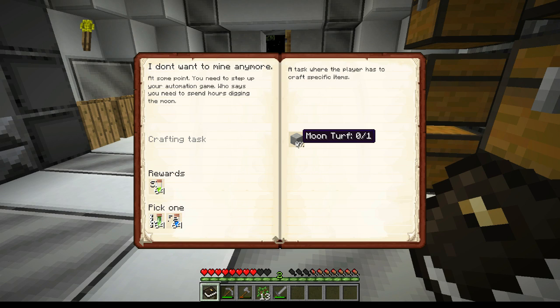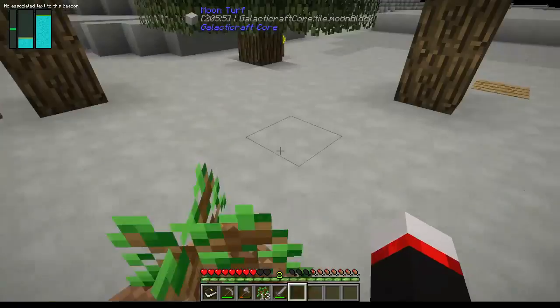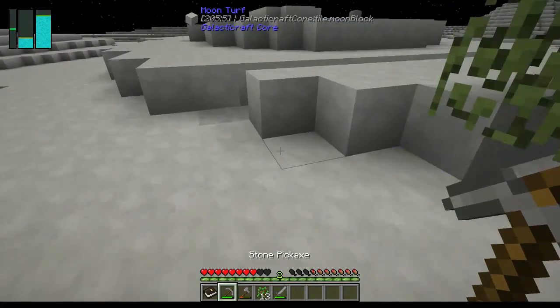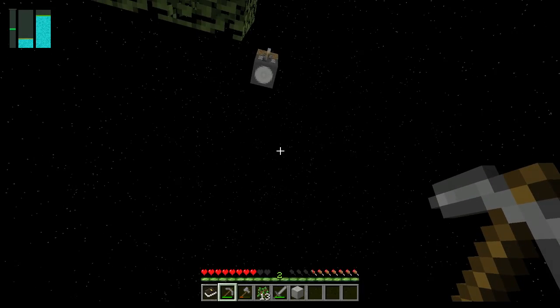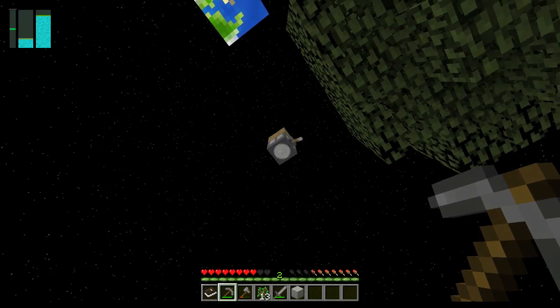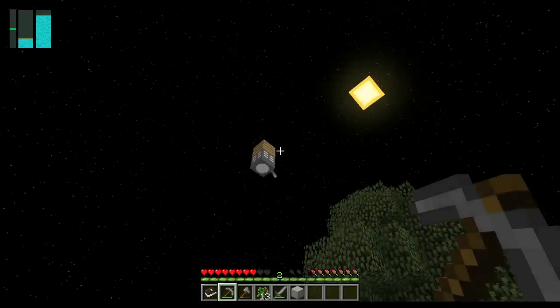Alright. So I don't want to mine anymore. So we need to get some moon turf. And they're going to give us silicon. Well, let's go ahead and get one piece of moon turf here, if I can find one that I haven't mined. Moon turf. Give me that. Oh, I thought I was like, that thing right there. I thought I looked up and saw a spaceship and I was about to freak out.